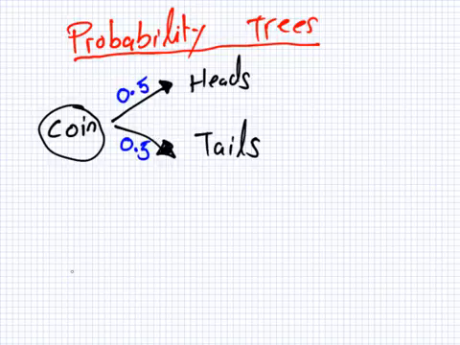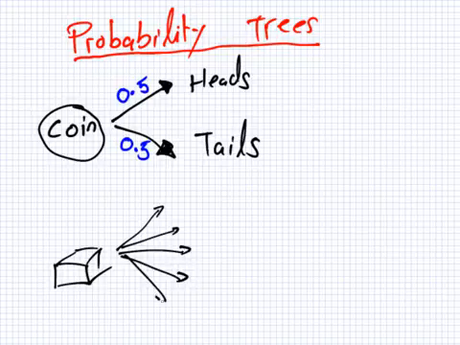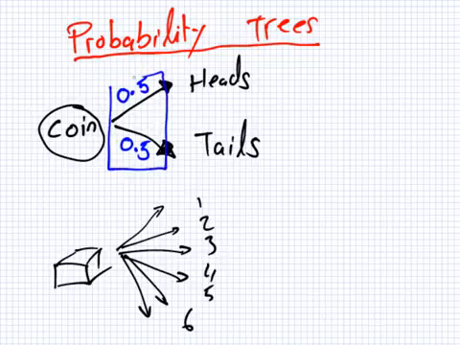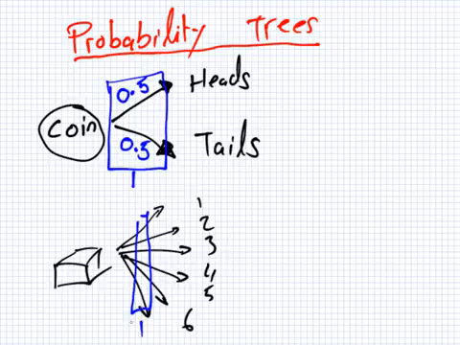So if we have a die, how many choices or how many paths are there? 6, yeah. 1, 2, 3, 4, 5, 6. And we can get 1, 2, 3, 4, 5, 6. And each probability here is 1 over 6. What you should know is that the total here is 1. And likewise the total here also should make 1. So this is a very simple tree. We should have a look at one that's a little bit more difficult.